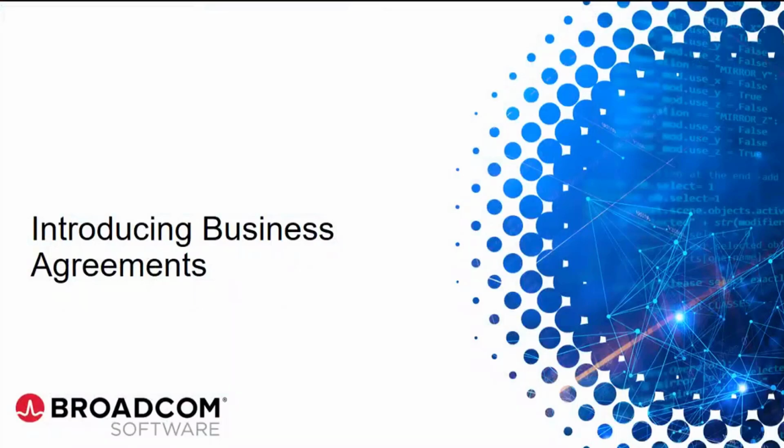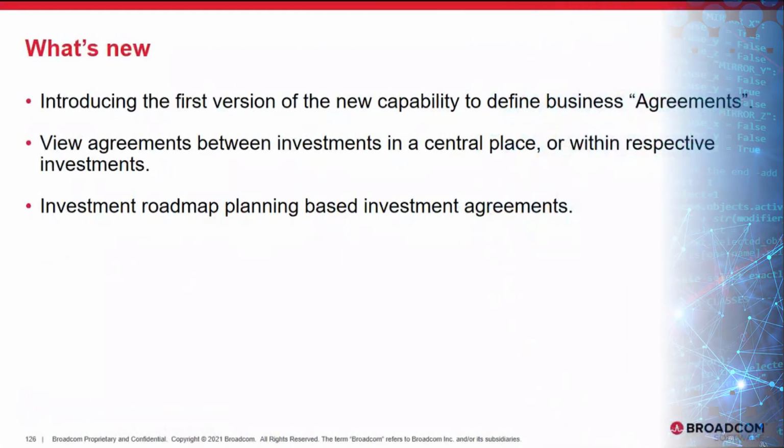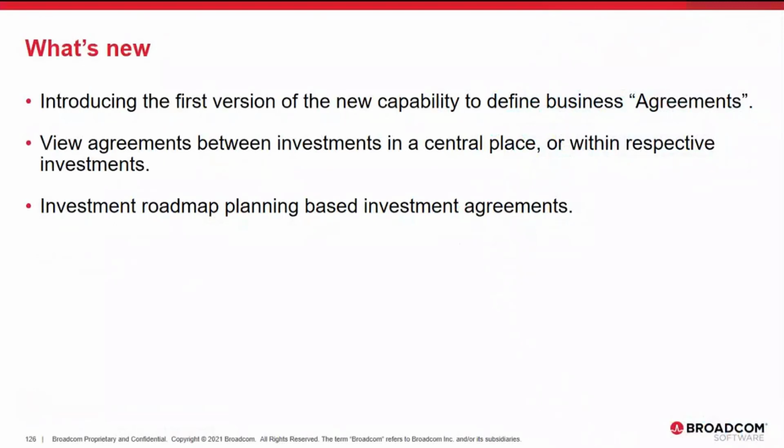About the new business agreements that are being introduced in Clarity 16.0.0. So in this release, we will be introducing agreements. This is the first version of this new capability that is going to be made available. We are going to provide the ability to view agreements between investments in a central place or within the respective investment. Investment roadmap planning based on investment agreements.